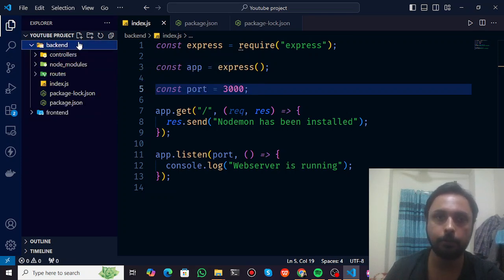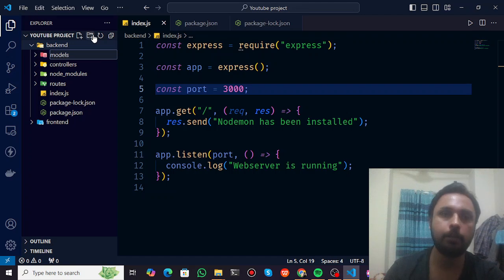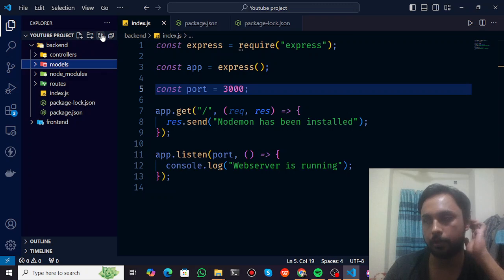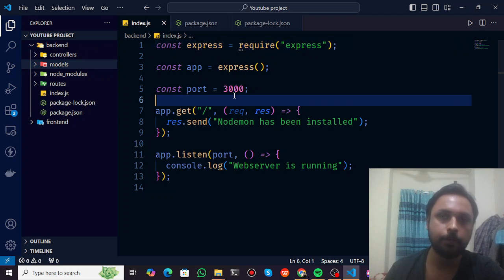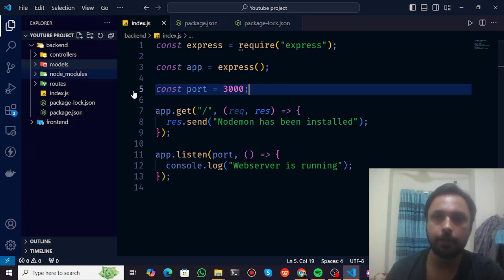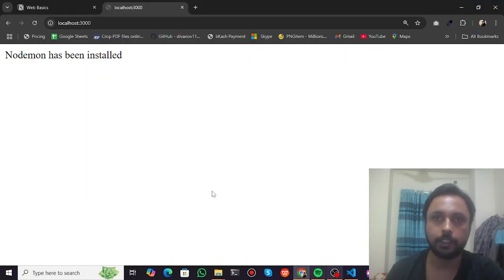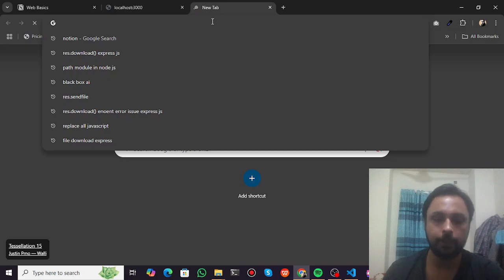Now there is another thing we will need for our application. It's called the models, and there may be another folder where you can add all your custom configurations, constants, or any other kind of utility files. But for creating a basic MVC pattern, we can use this structure: models, controllers, and routes. First we'll focus on the models, and before creating the model, let me go to ChatGPT in order to create some fake data.